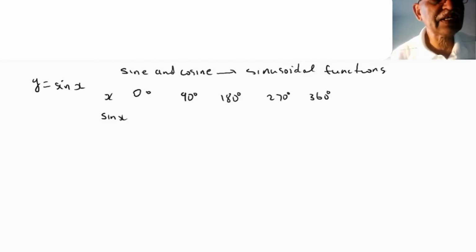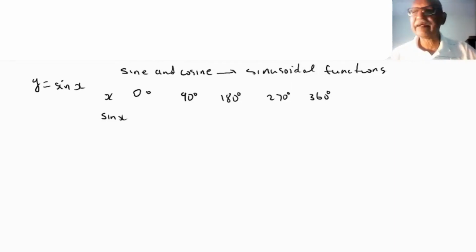Okay, today our lesson will be about the basic sine graph. Sine and cosine graphs are called sinusoidal functions because they have the same kind of waves. So we'll do simply the sine graph in degrees. When we do the sine graph in degrees, we need 5 main points.